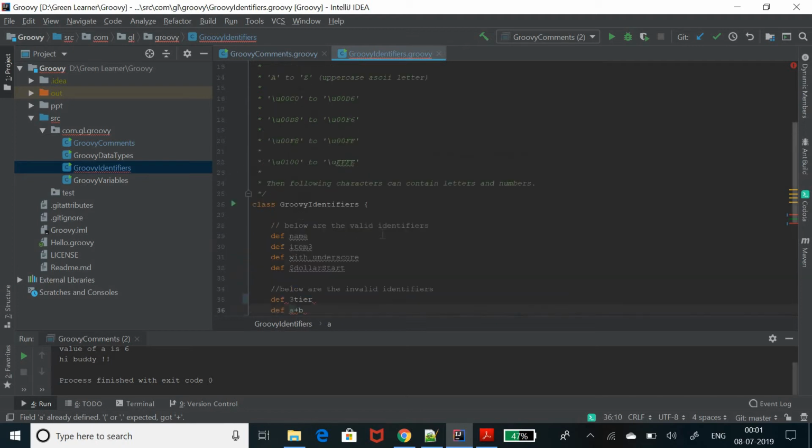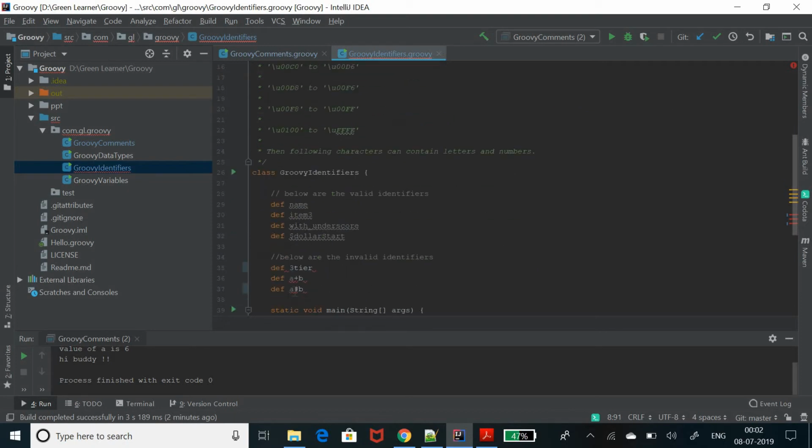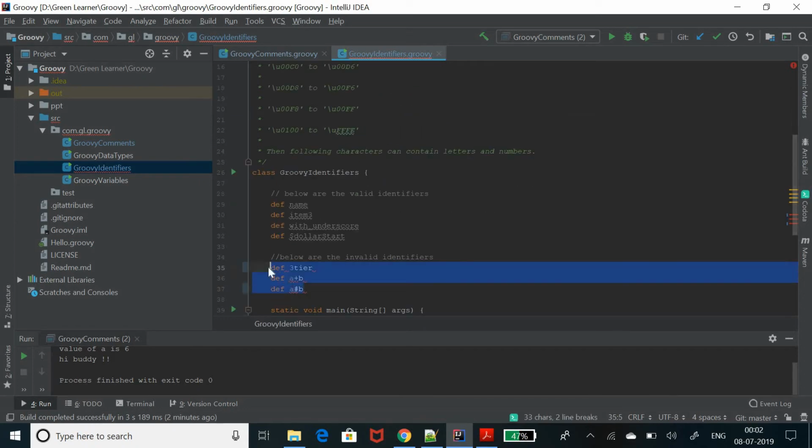So remember, letter, dollar, and underscore can be the start of the variable, and they cannot start with a number. Just keep in mind, no special symbols are allowed except dollar sign and underscore. So just comment it out.